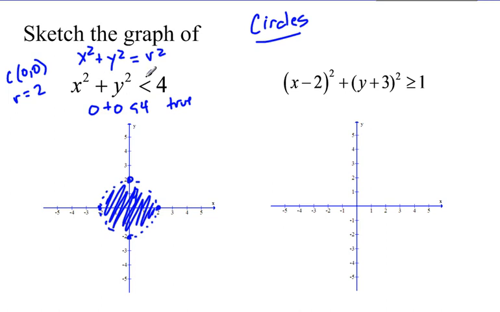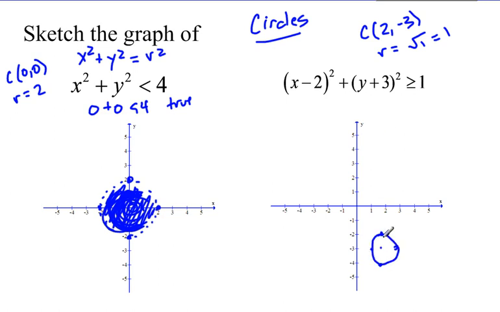The other way to think about this is we're finding all of the circles where the radius is less than 2. So there's a whole lot of circles, and I'm just shading all circles whose radius is less than 2. All right, let's try one more. Here's another circle. This one has been shifted over. Our center is, let's see, right 2 and down 3. And our radius is the square root of 1, which is just 1. So we're going to go to 2, negative 3 for our center, and then we're going to go 1 unit in each direction. We get this small circle here, and it's solid because it's equal.